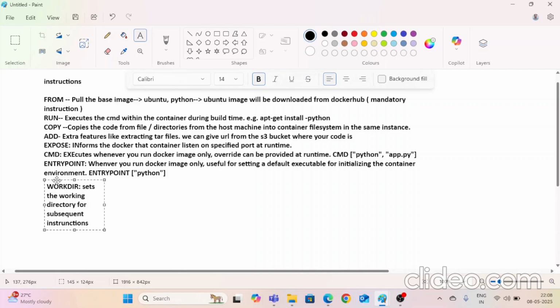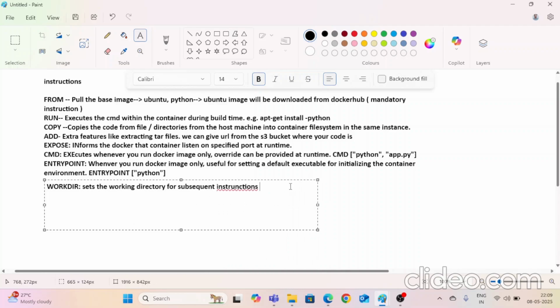Let's say you have given the WORKDIR as app. So all the following instructions will be executed relative to this directory, right?